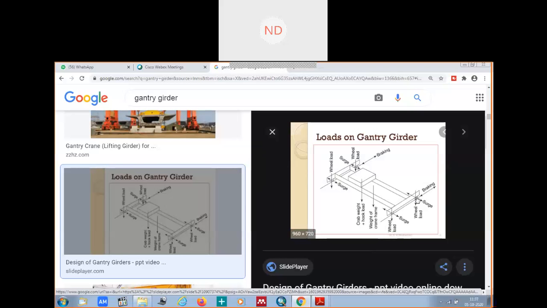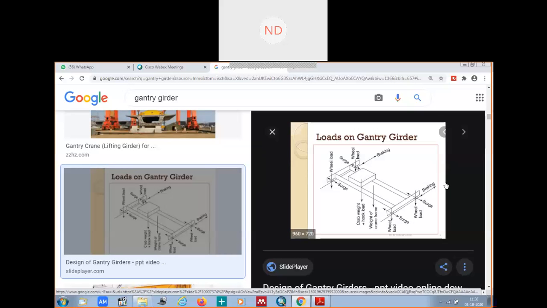Now what is your braking load? These are the rail sections which are moving above your gantry girder. Suppose you are carrying a load and you have to stop now, at a distance of 5 meters from here to this position, where you are unloading. When you're unloading, you are going to apply a brake, and due to that brake a force is developed, which is nothing but your braking load. So when brakes are applied while the crane girder is moving above the rail sections, mostly during loading and unloading time, that will develop a braking load.